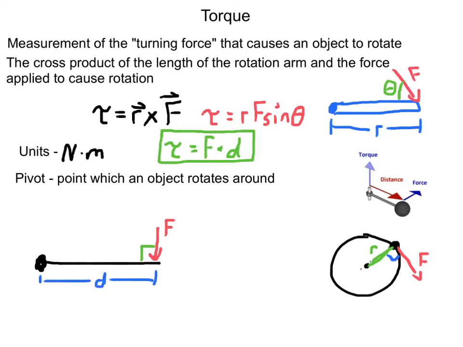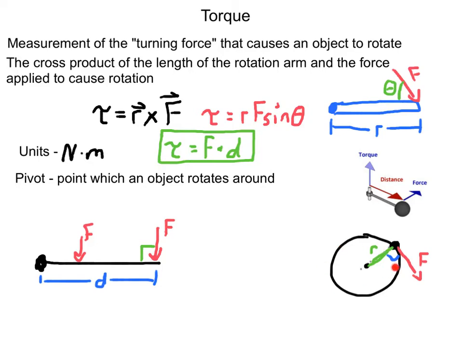Now that gives a few logical things. The further out you place your force, the more torque you're going to end up having, right? Because the larger the D, F times D. So if I move this force in a little bit more, you're not going to get as much torque at that point, which is something you probably felt before. That's why wrenches tend to be a lot longer, right? The more length you have with your wrench, the more torque you have, the easier it is to turn whatever the bolt is or anything else.